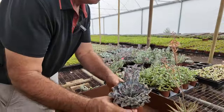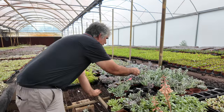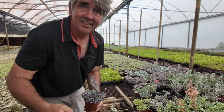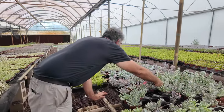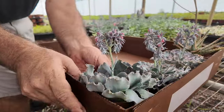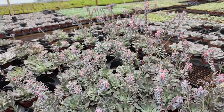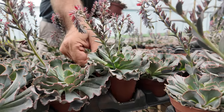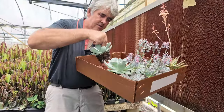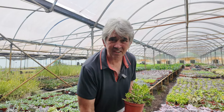Now, these echeveria are monocarpic, meaning that they flower and they die. And they take a long time to die. They don't die overnight. They take like a whole year to die. So this would be a great addition to their enclosure. This is Echeveria rosea. I mean, look at all these flowers. So I'm gonna get some real nice stuff for them. I don't know how much sunlight it gets, but I do want it to look spectacular tomorrow.